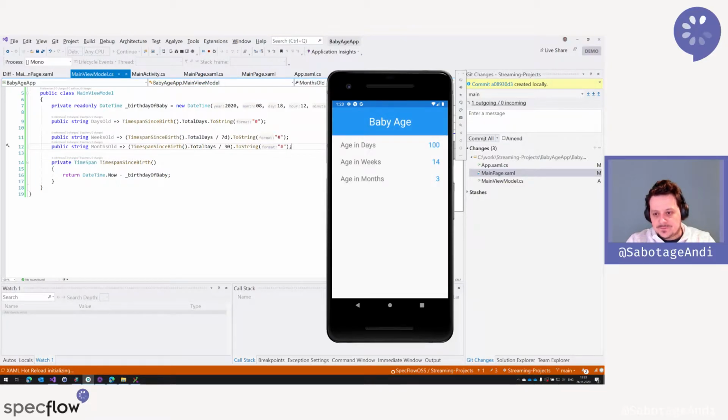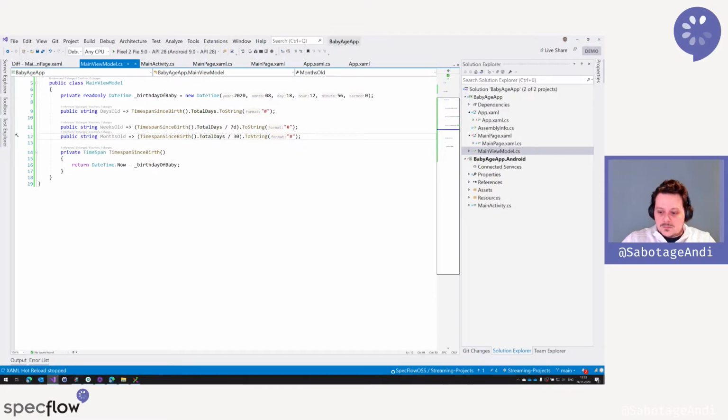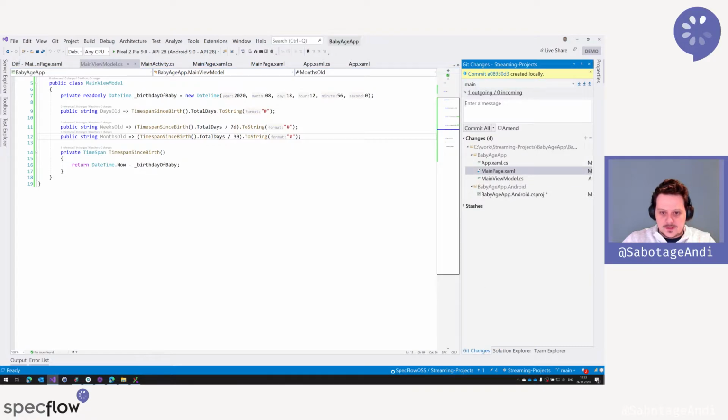So 100 days, 14 weeks, 3 months. Nice. Good. Our first version of the application is finished. The MVP. Displaying days, weeks, and months since birth.